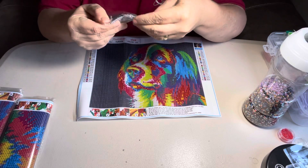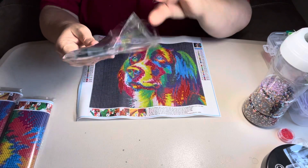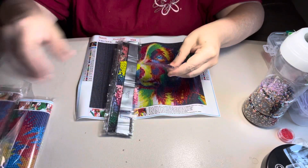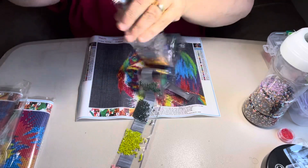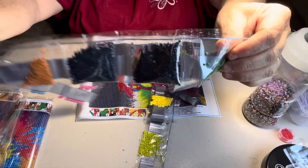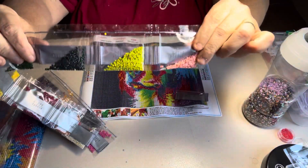I'm going to show one pack of the beads, because all of them basically have about the same color beads, so they're all colored up the same. Pretty color. And it does have the DMC numbers on it. This one has 20 colors in it, and it's such beautiful rainbow colors. So beautiful and pretty. Gorgeous colors.